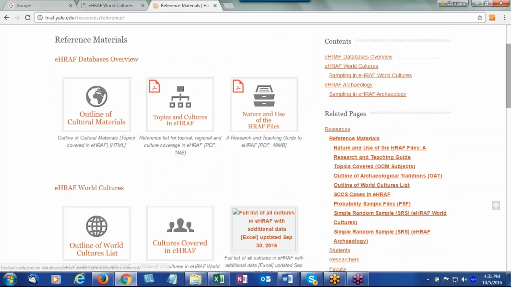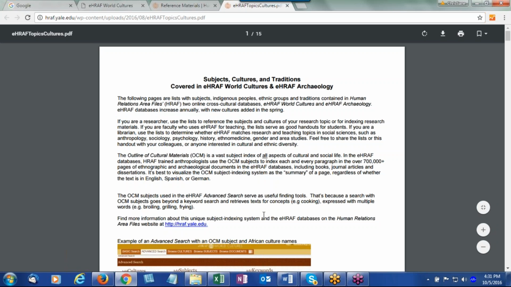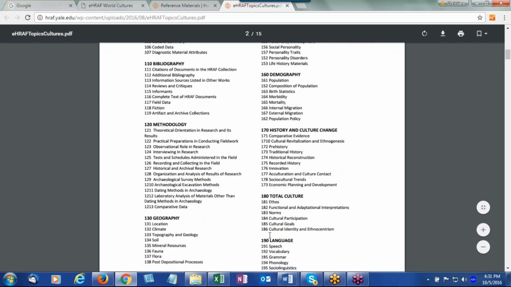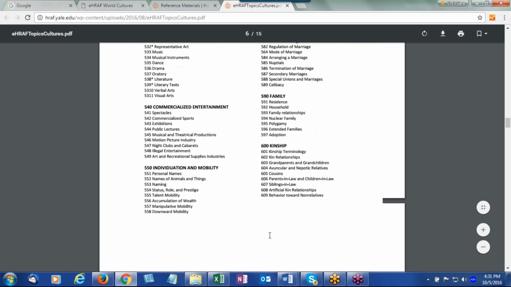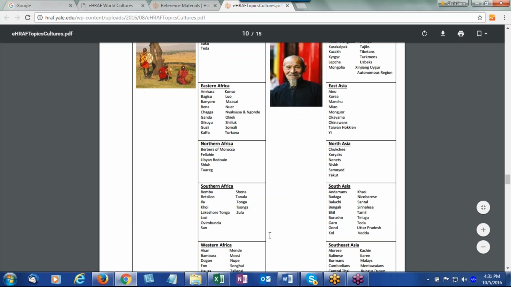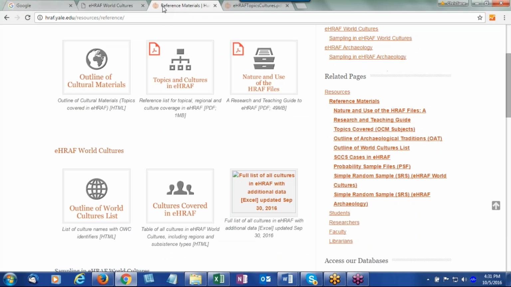Here under Reference Materials, you can click and it will make available, for example, a PDF file that has a bunch of useful things like a list of the topics and the culture names. So, you know, browse around, and here it is. And if you have questions, feel free to contact the librarian or me.